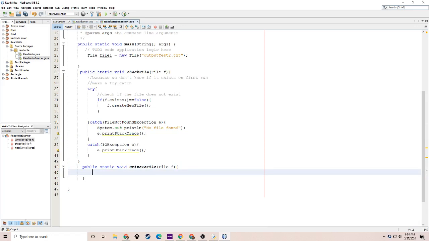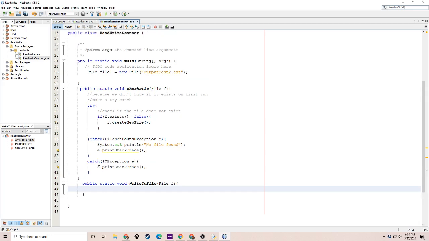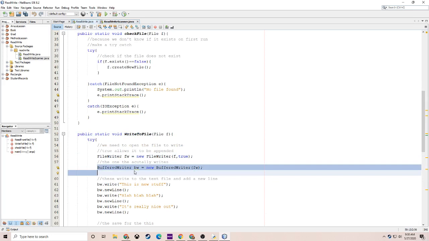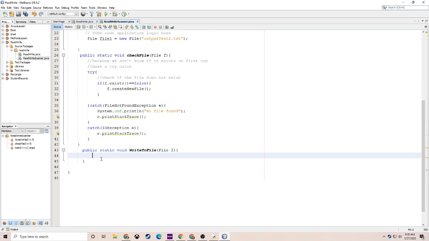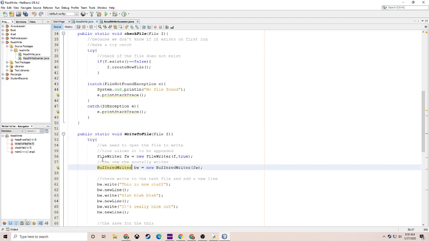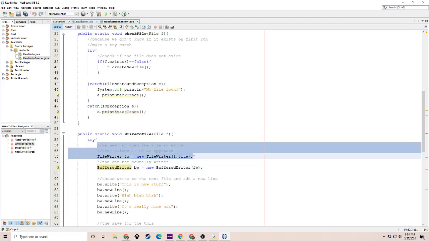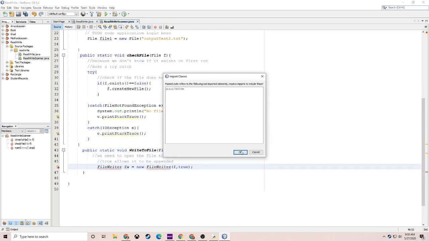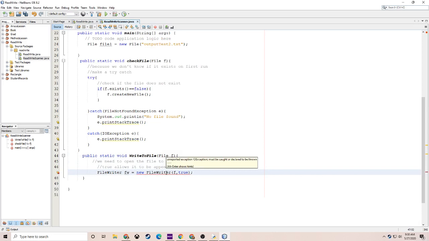Now, what we're going to do when we do this is, instead of doing the file writer and the buffered writer, I'm going to show you that instead of the buffered writer, there's actually one called the print writer. It also works. It works the exact same way. So I actually can steal this one. Anytime you want to write to a file, you're going to have to open up this one. There's no quarrels about it.